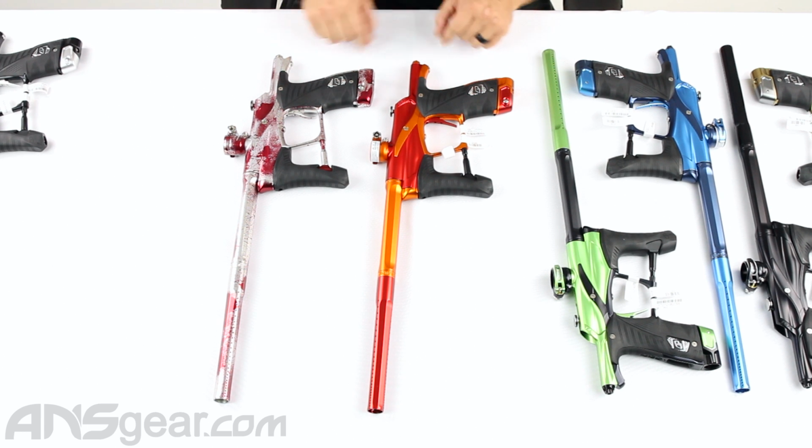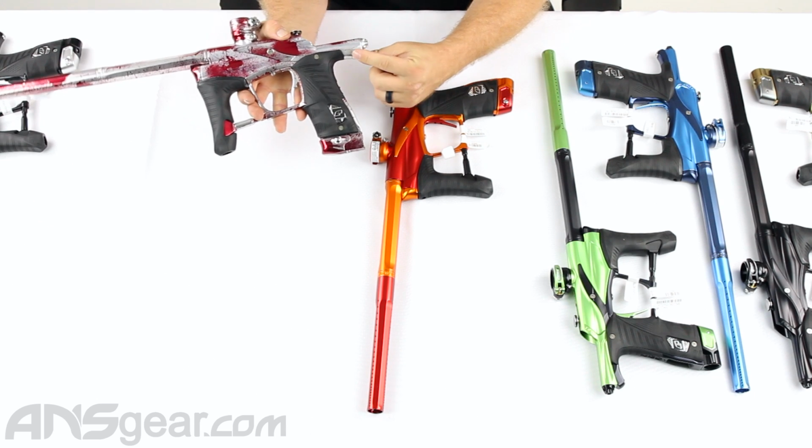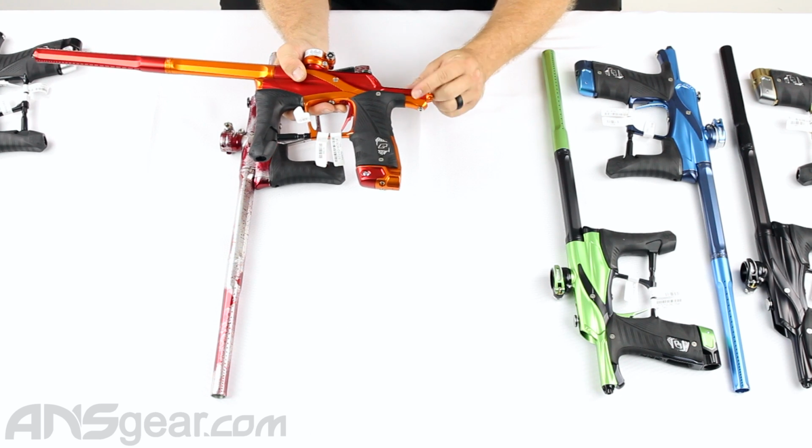Grips are the same, back is the same. It looks like they milled the back cap a little differently. They took the point off of the back. Where the frame comes back and ends at the back here, you've got a pointed edge. The new one is cut off on the back side.